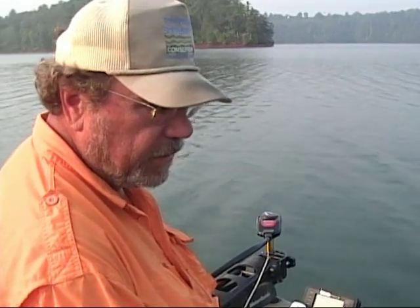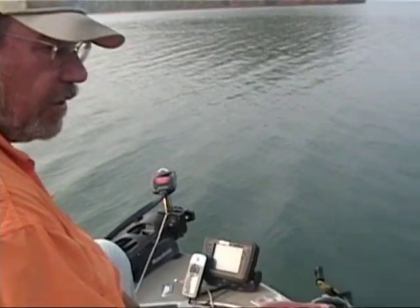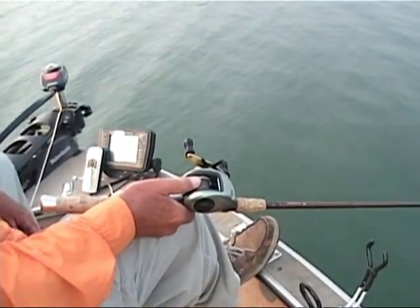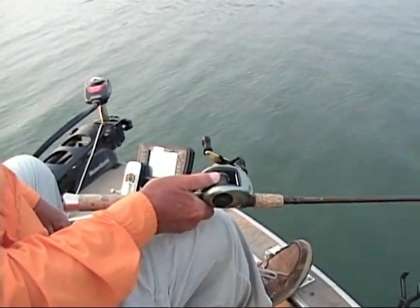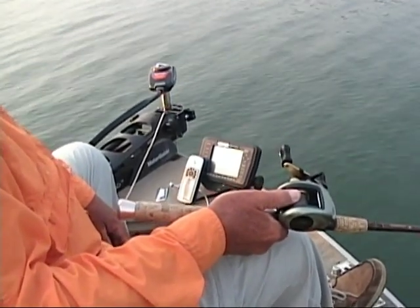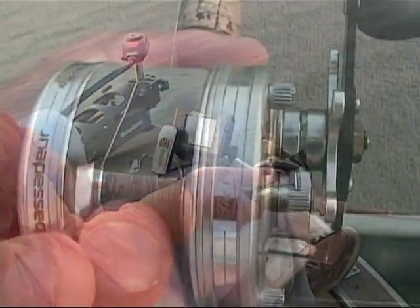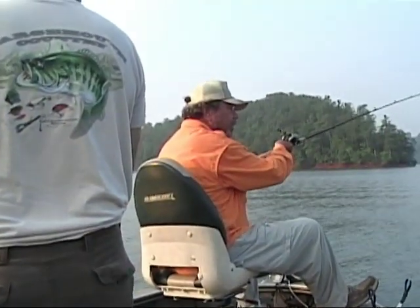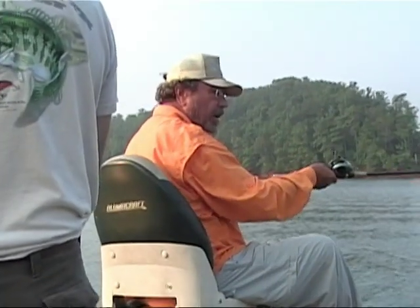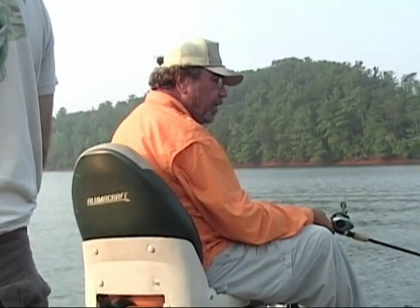When you're letting it down, keep thumb pressure on it so your rig won't tangle while you're sinking. Let it out slowly until it hits the bottom. You have to keep letting it out as we go along until you reach the depth where it'll just tick along the bottom. You want it to go tick — pull up like this. If you got him, you got him. If not, drop it right back, let it go to the bottom again, and he'll peck it again.